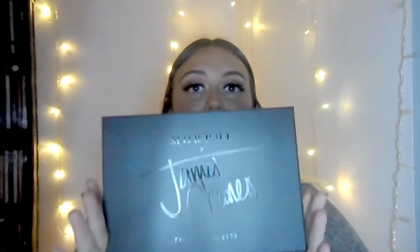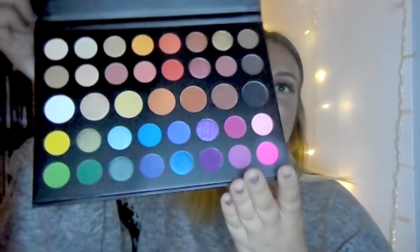So yeah, on to eyeshadow next. My favourite. I love the James Charles palette. This is the little mini one because I think it's so cute, and I bought it in January with all my Christmas bonuses and money that I have, and as you can see, I am too scared to use it. It's just one of them palettes where it's so pretty, and I'm like, oh, I just don't want to use it. I think it's just too precious. I should probably try and get over that phobia.